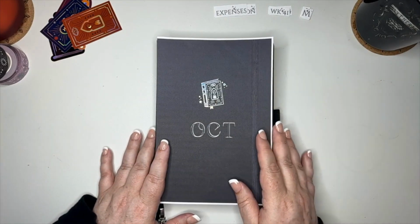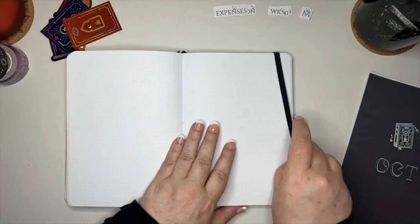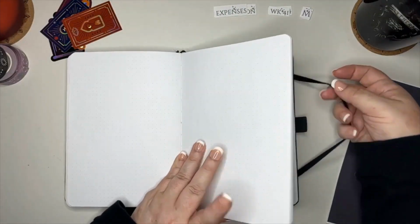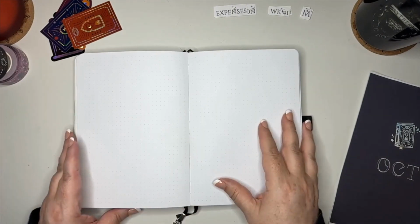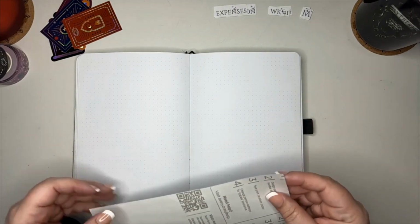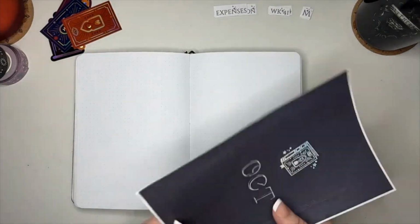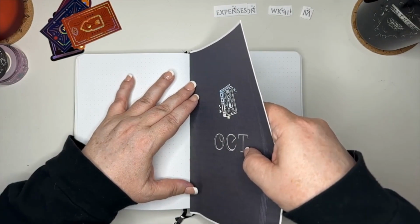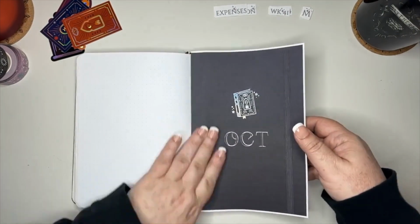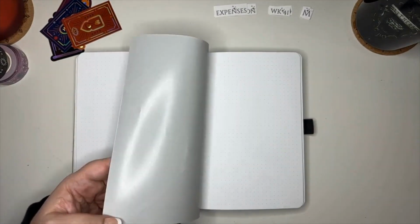We're also going to use all of the other items that came in the subscription box from 2022, the washi tape, the stickers, in addition to some other things that I have made as printables or some additional washi tape that Kenny's purchased over the course of the last year. Let's go ahead and get this cover page stuck in. I've only pulled up a little bit of the sticky so we can get it in place first, and then we're going to pull the rest of that backing off and just lay it down flat.